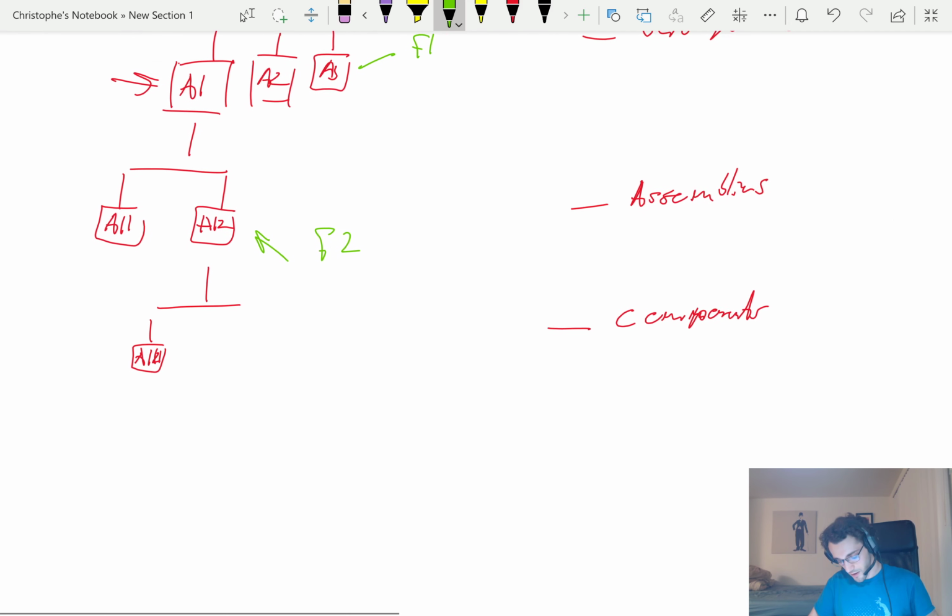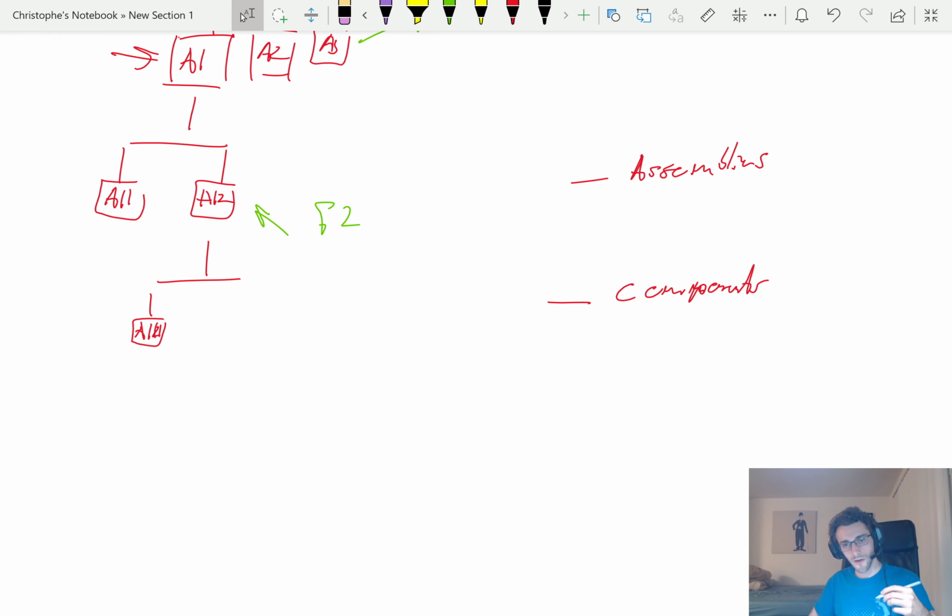So what you're going to be doing next is the same thing that we did with the allocation of requirements to functions. We're now going to take our components and allocate our functions.